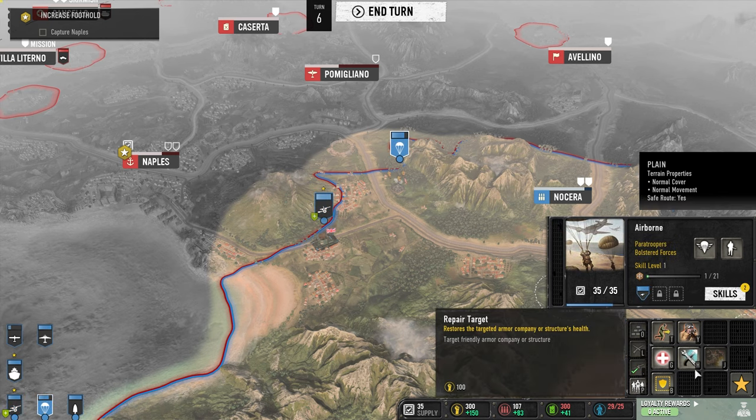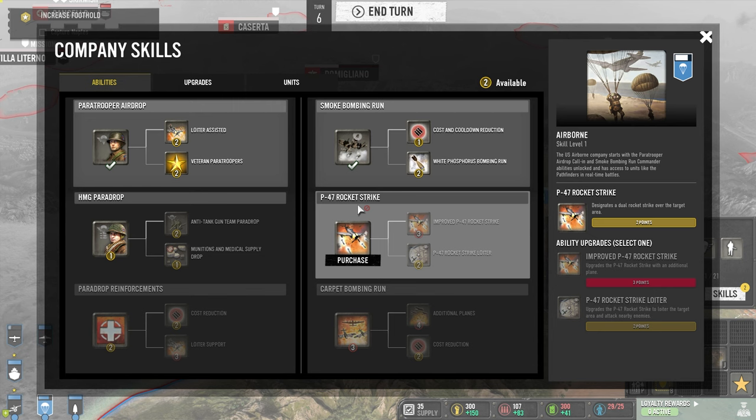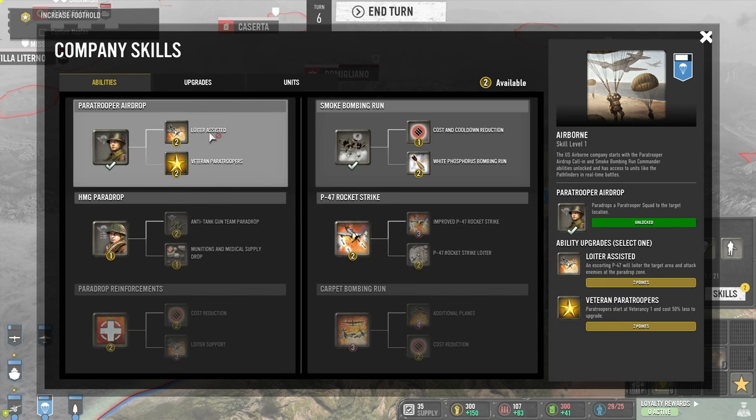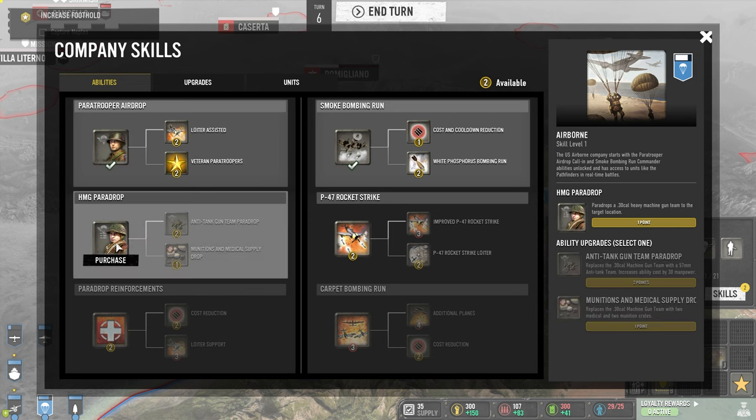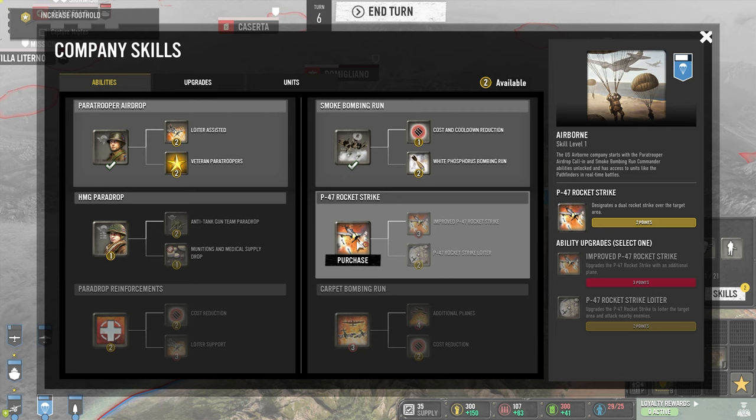And for our airborne company over here, rather than upgrade the paratrooper airdrop, which is what I was discussing last time, I think I'm going to go ahead and chase after the P-47 rocket strike. I discussed making our airdrop loiter assisted, and I saw some comments that said it might be better to actually do veteran paratroopers, which you got a point there, I suppose. I'm still kind of mulling over that, but as I was doing that before I started recording this episode, I realized, well, hang on a second, we have the option to get a heavy machine gun paradrop instead, and we have an option to get the P-47 rocket strike.